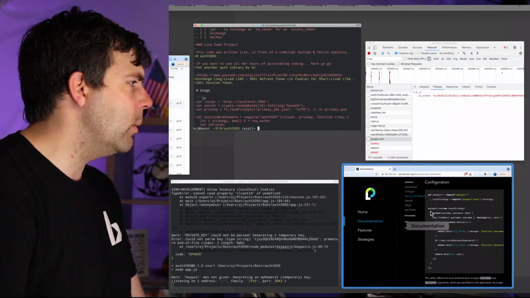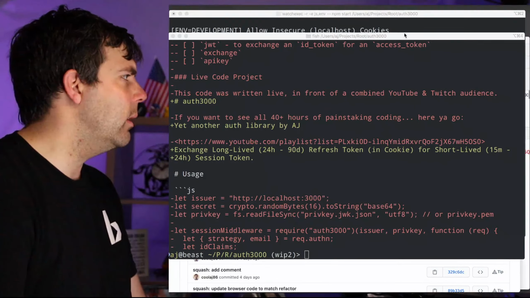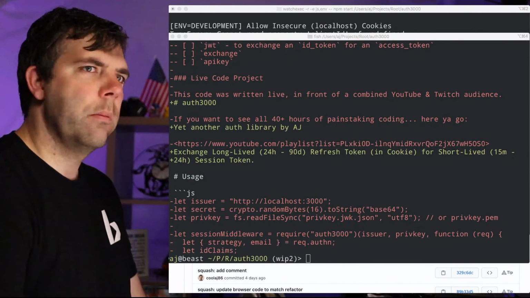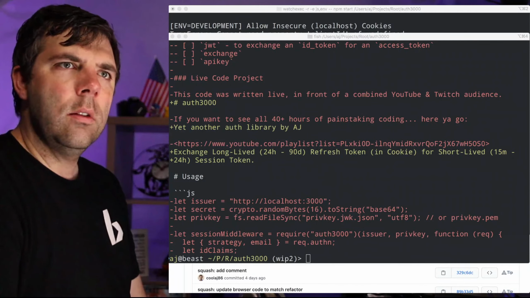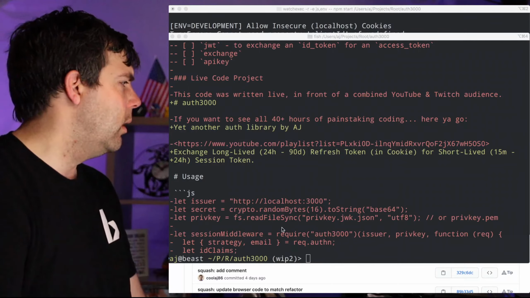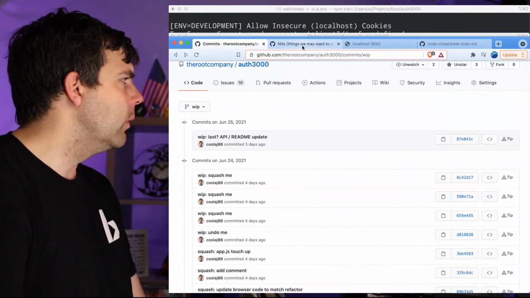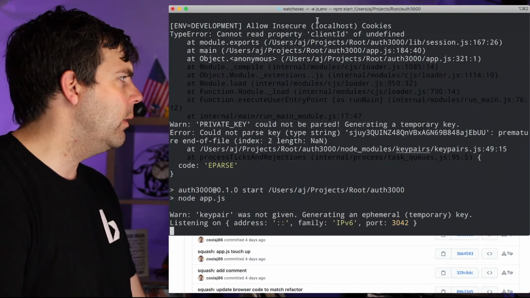Sorry, I'm switching between a bunch of windows. Let me move the ones that we're not actively using right now out of the way. Let me get rid of all that. Now I'm going to leave those things up there.